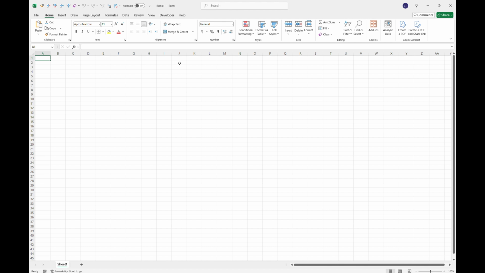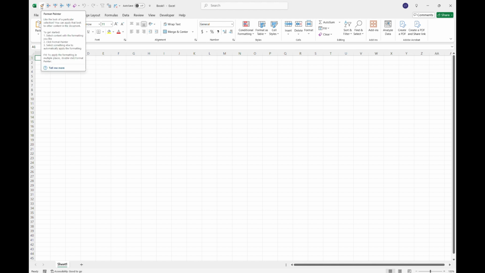Now, before we move on to the very important piece and the real nugget of this video, I just want to mention some useful commands that you might consider adding up there. For me, the 4 basic commands are the delete rows and columns, as well as the insert rows and columns, because I do that all the time whenever I'm creating templates or models. Another thing that's very important for me is the format painter.